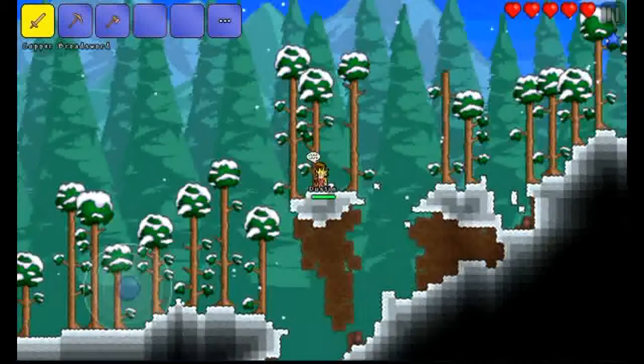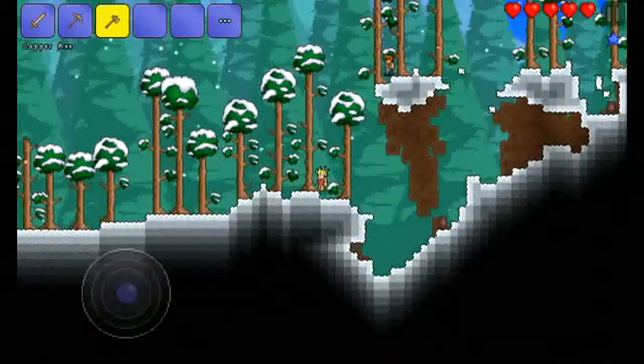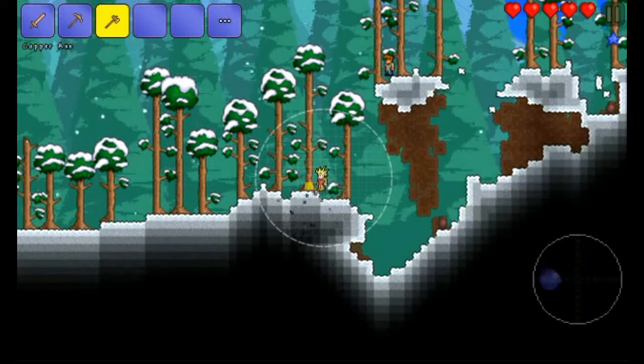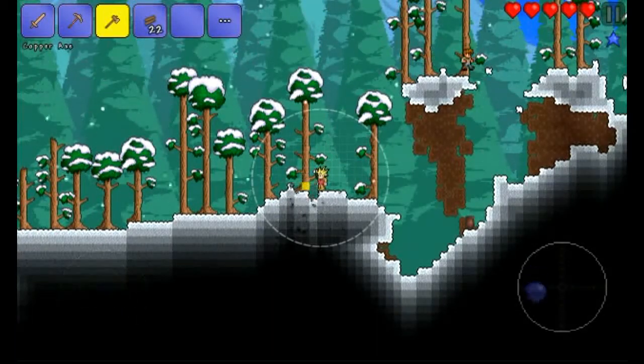Let's see what this world of Terraria looks like. Let's start off by taking my axe. And we can get some wood as we go along. Let's chop up some wood. Yeah, my first tree is chopped down. There we go. Get some more wood.